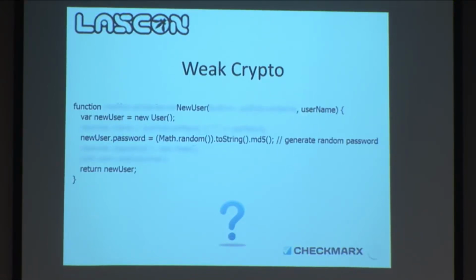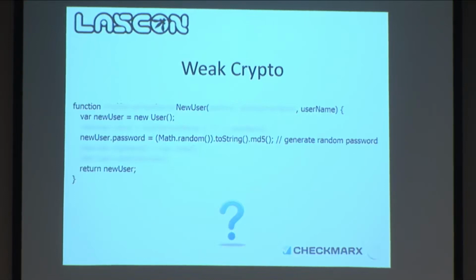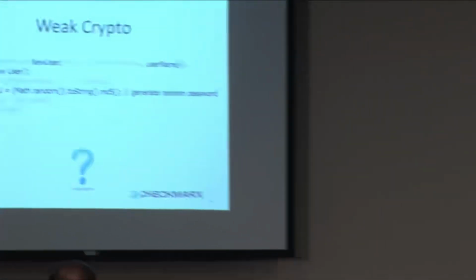MD5 is bad, right? Why is it bad? Because it's weak. Easy to break. But you know what? We're generating a new password. Somebody's going to change it, right? We're not using it to encrypt communication; it's a new password, which is going to be a string of meaningless numbers and letters. So MD5 in general is bad, but that's not why it is bad here. It also is using Math.random, which is not secure. That's a worse problem here.